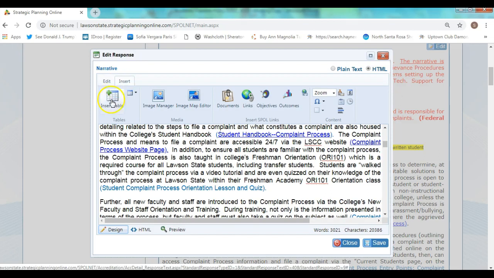You can insert tables, and there's a separate video on how to insert tables. You can also insert images, and there's a separate video on how to insert images. It's rare for us to have images in the actual narrative, but I think you do need to know it just in case you do have to insert an image. And also how to insert documents. That's a separate video also. Please watch it on how to insert documents so that they pop up for the reviewer.